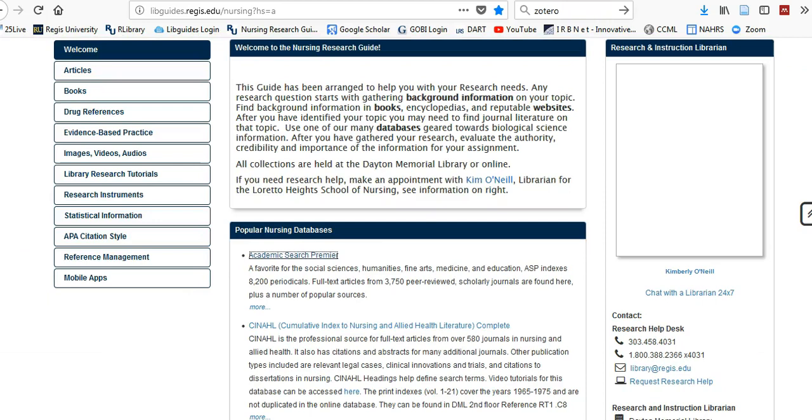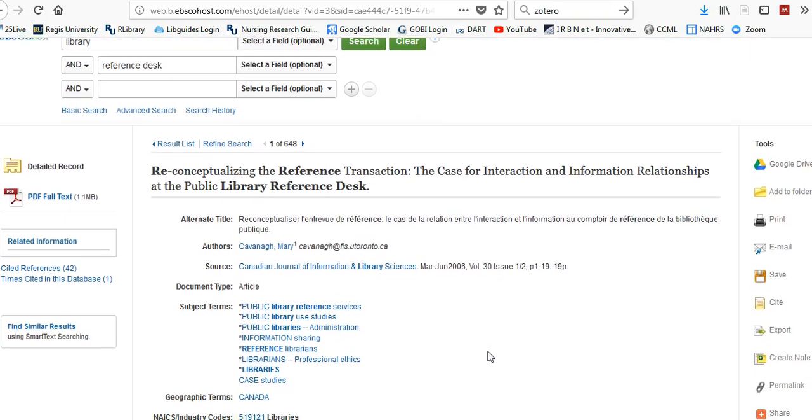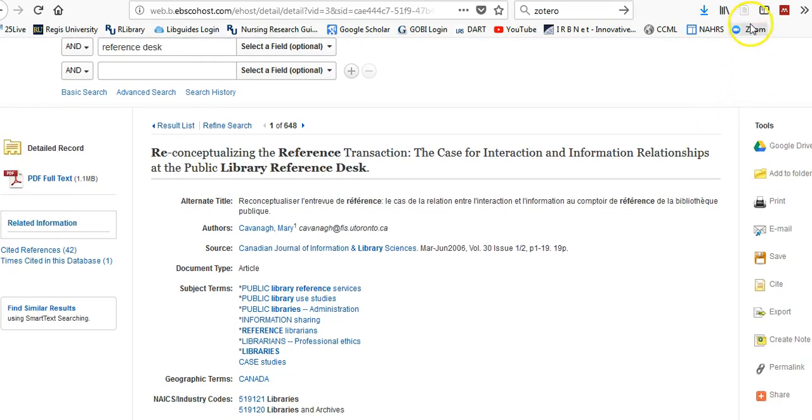Then you go to your database. For example, I've run a search here and have received some results. I clicked on the article title to be at the article level of my search results. And you'll notice up in the upper left right here is a little piece of paper denoting that I can save to Zotero. So you simply click on the little piece of paper and you'll see down below it is saving to my test folder along with the PDF.